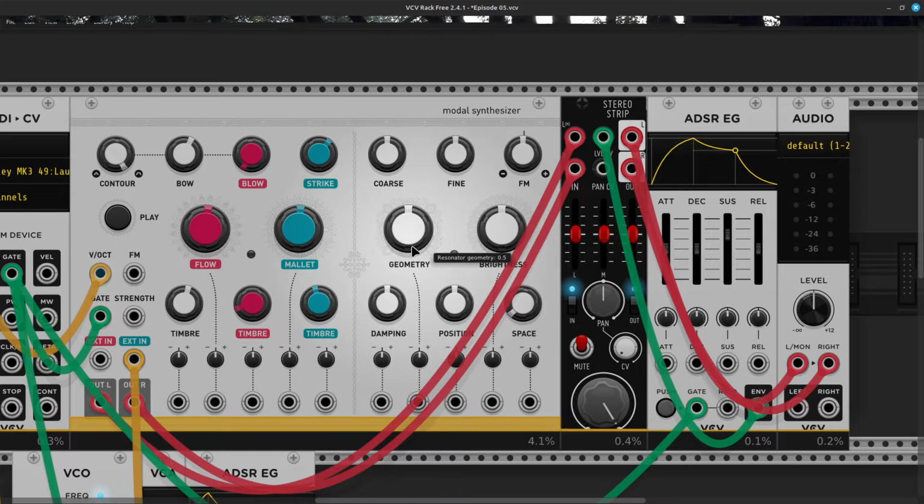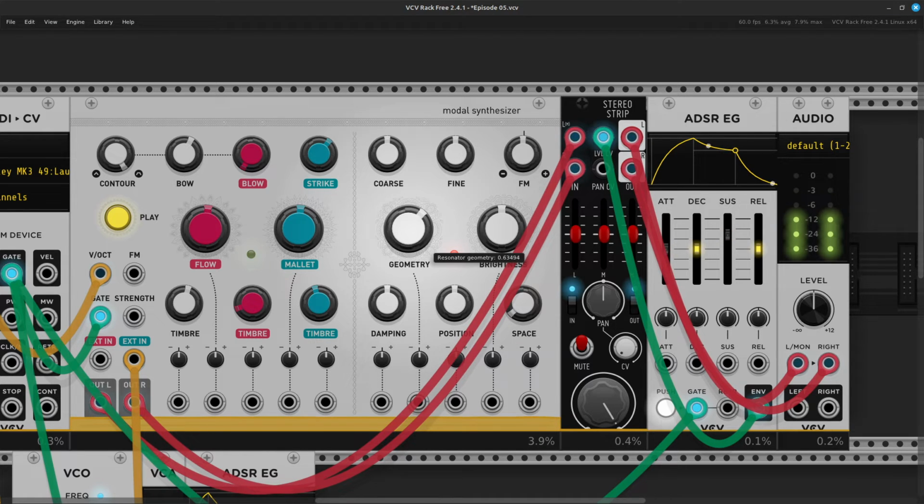All right, what do we see here? Geometry. I like a wave shape adjuster.